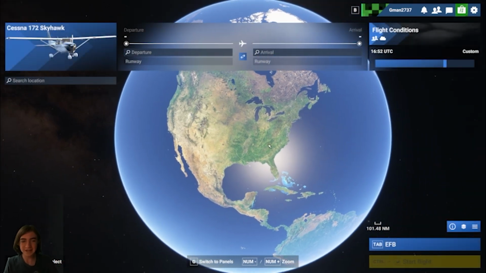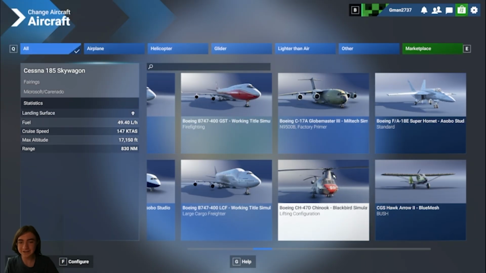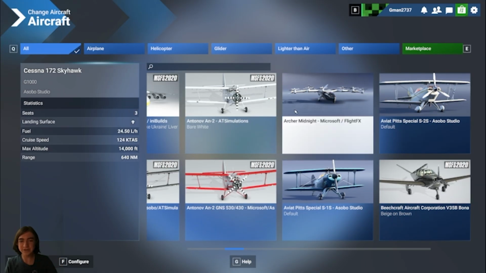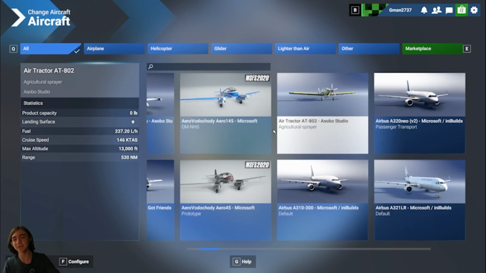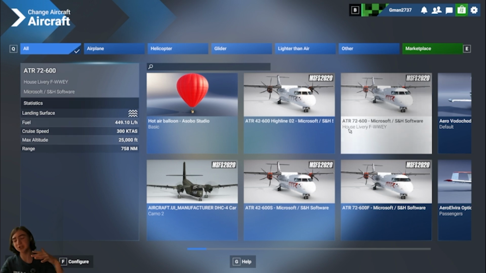And you can see that there is not much. I have not added anything in. Right now, all these MSFS 2020 little badges are from Microsoft themselves. I have not downloaded any of these. So we'll be starting fresh with an empty community folder.